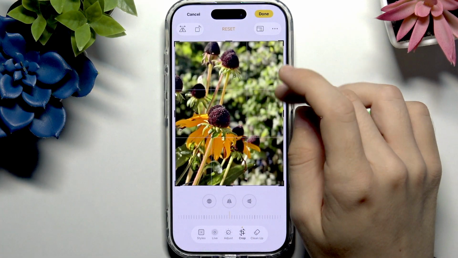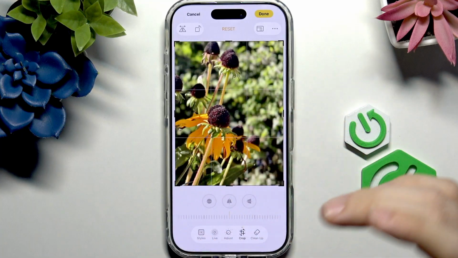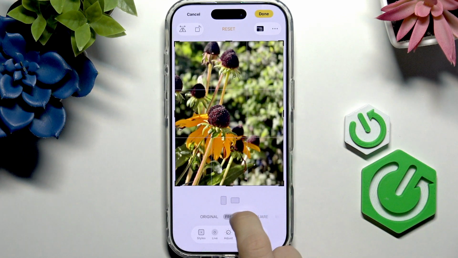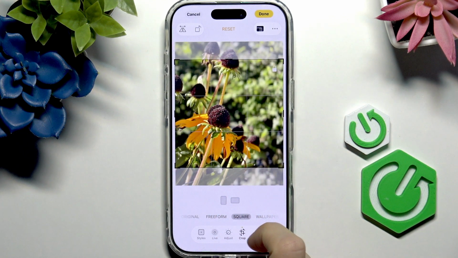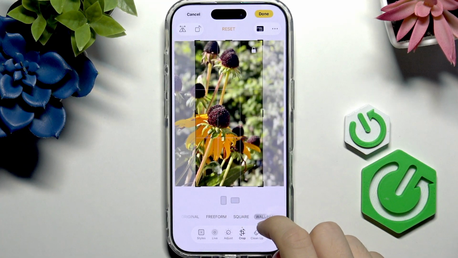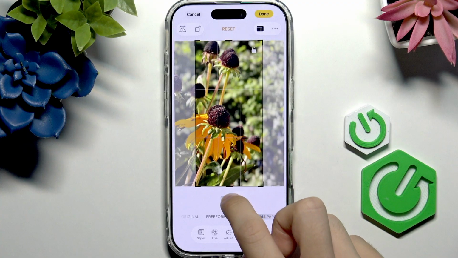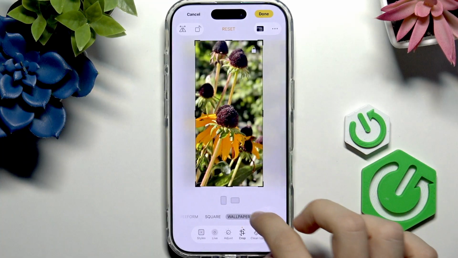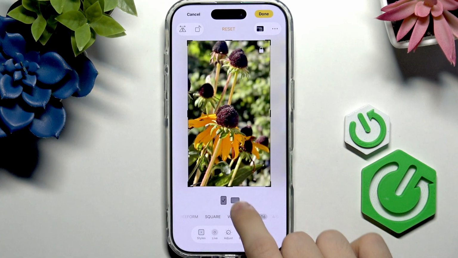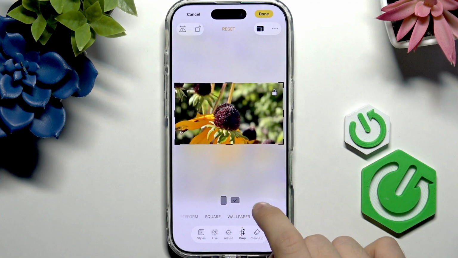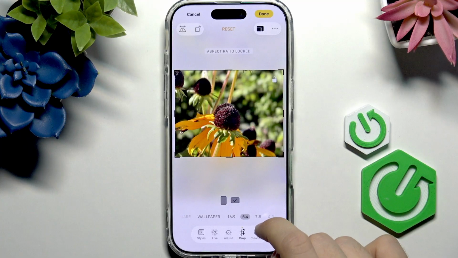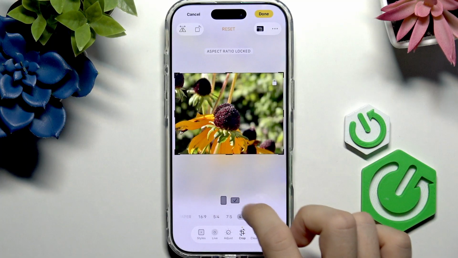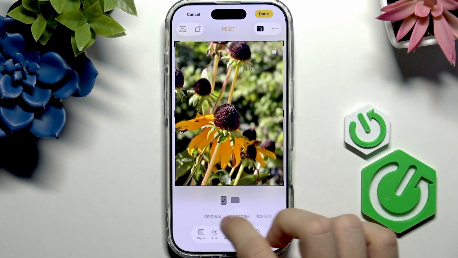You can also, when you crop the photo, you don't really need to crop it as a freeform. You can click here and change it to square, change it to wallpaper, and you can see now you can change it to the wallpaper. You can do 16 by 9 or click on this one to do 16 by 9. You can do 5 by 4 or 4 by 5, 5 by 7 or 7 by 5, and so on. So there are different options.